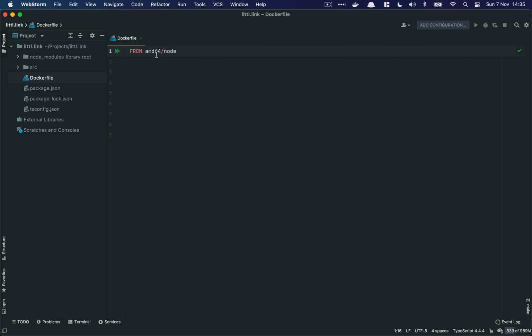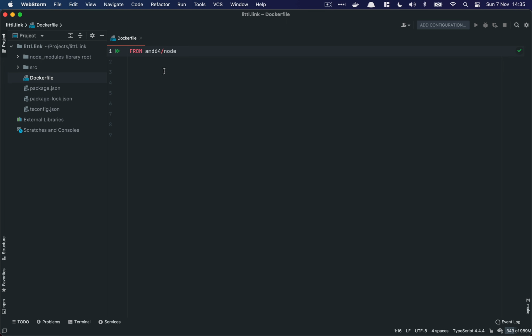And what that means is that my processor is an ARM processor, which has a different architecture to the AMD 64 processors. And this means that by default, Docker would build an image for my processor. And when I upload that to the cloud, AWS Fargate currently doesn't support ARM processors, which means that it would crash.